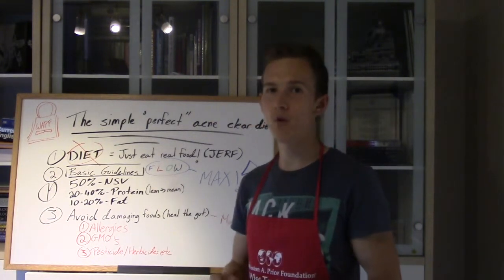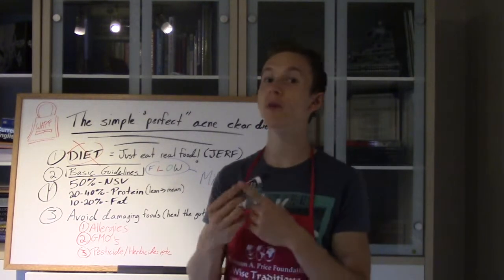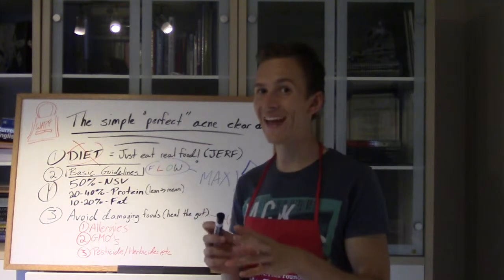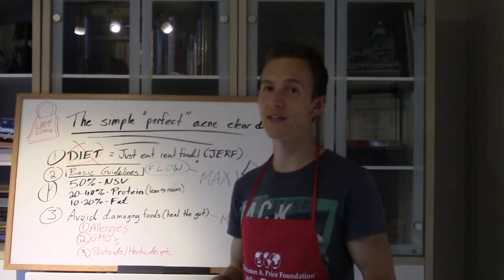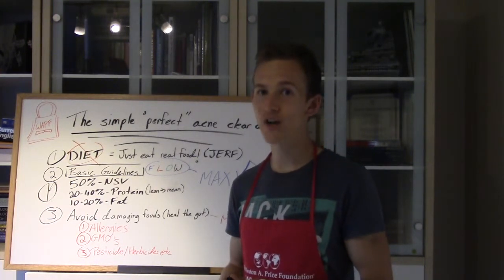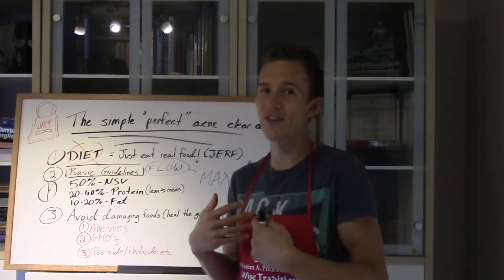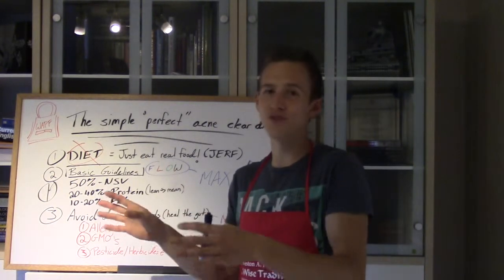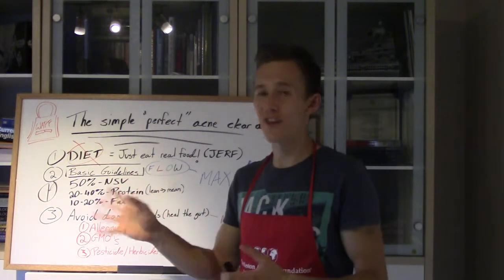2, genetically modified organisms. So foods like corn and soy. I mean, I eat a little bit of corn products that is organic. It's not GMO, but GMO foods wreak a lot of havoc on the GI tract. I mean, you can look up the research, and a lot of people are against it. I certainly think it's freaking weird. I mean, nature is doing just fine without us manipulating its genes. Just let it do its work.